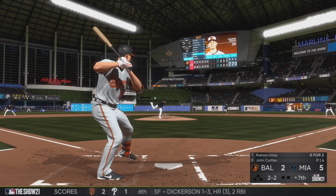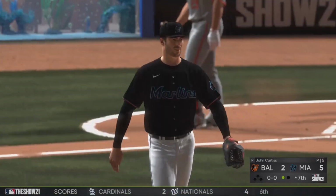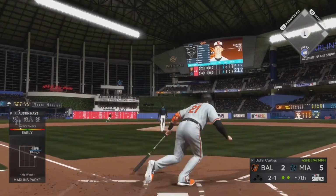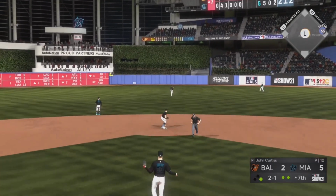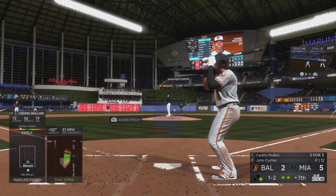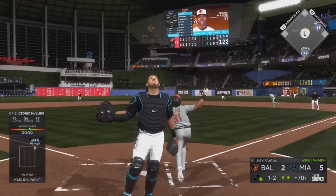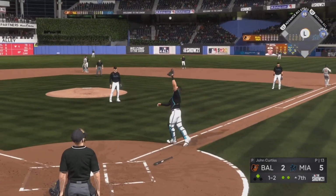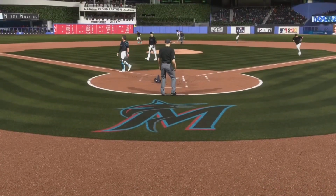So John Curtis will enter for the Marlins. He will be their first reliever today. He strikes out Ramon Urias for the first out of the inning. Austin Hays now up. He is the pinch hitter for Plutko, and he singles that one into center. Another pretty poor offensive game from Baltimore other than the home run by Michael Franco and other than the 3 hits by Cedric Mullins. So now with a runner on base, of course, this is when Mullins will decide to have the weak fly out. Jorge Alfaro under it to make the catch. And that will conclude the top of the 7th inning.